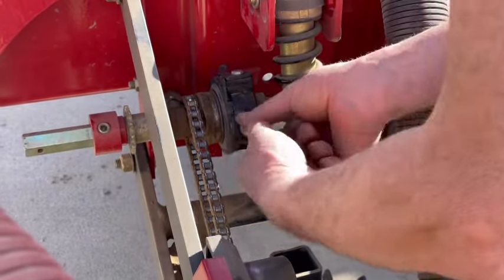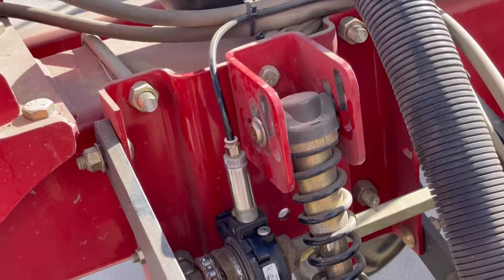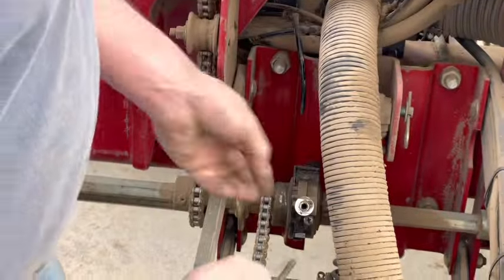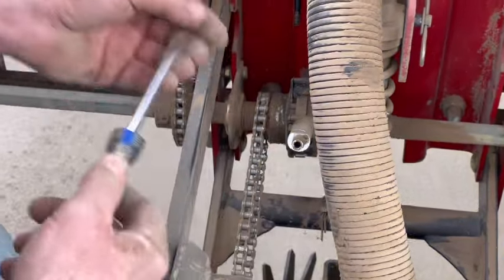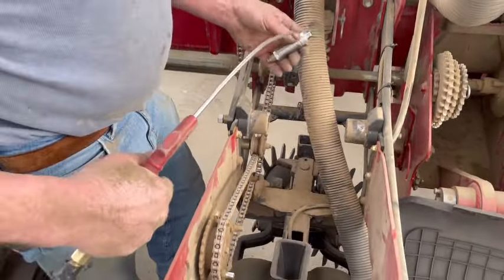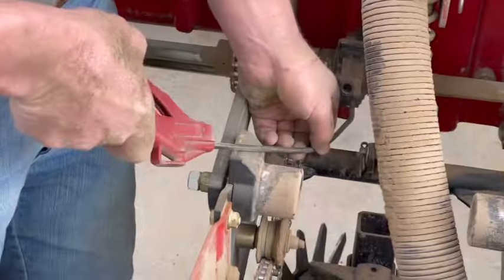Dad is cleaning and lubricating the air clutches. They can actually get pretty worn. And number one here, we're having issues. We had issues last year. It wouldn't shut off, and we're just doing regular maintenance on them all. But number one in specific might need to be replaced. We're not quite sure yet. But for now, just got to clean them, lubricate them. So, yeah.